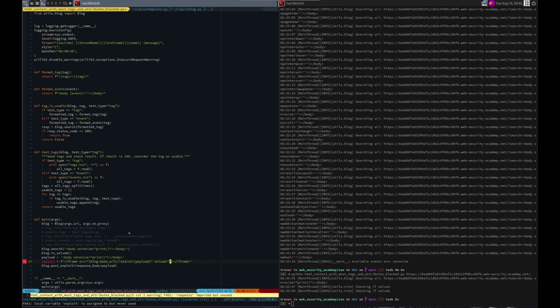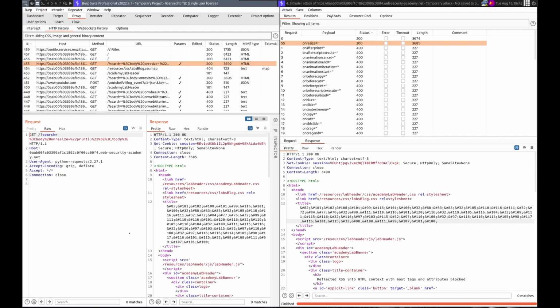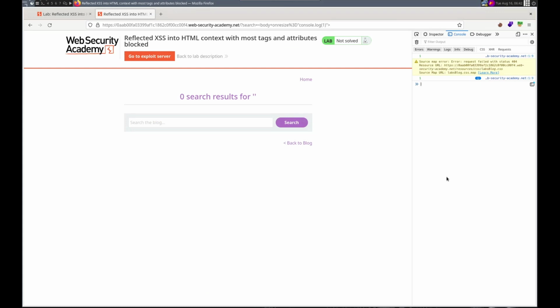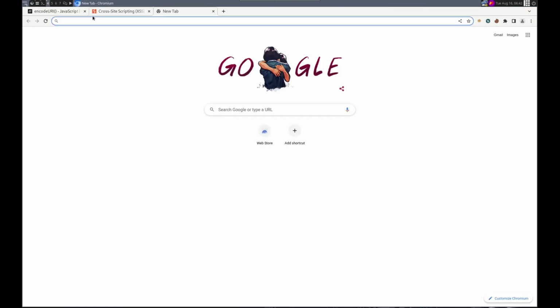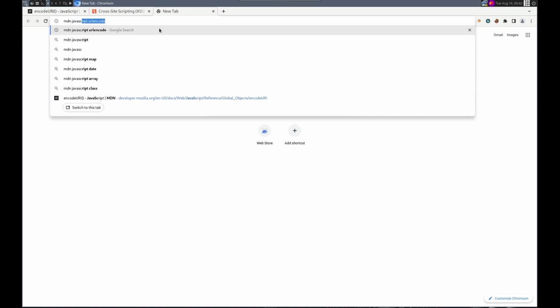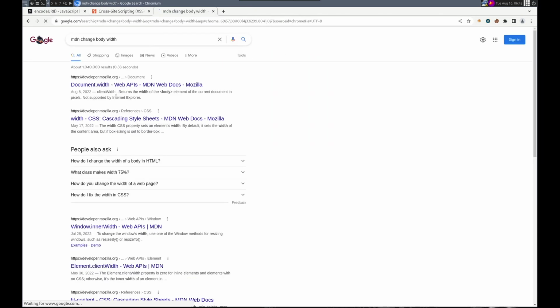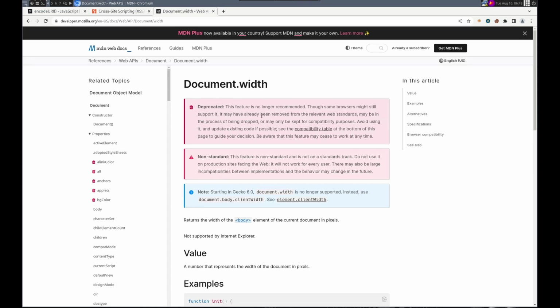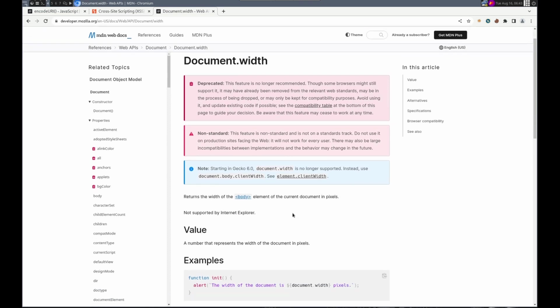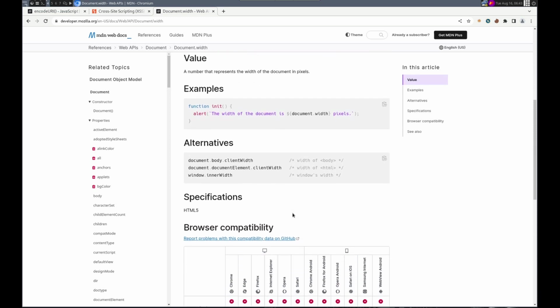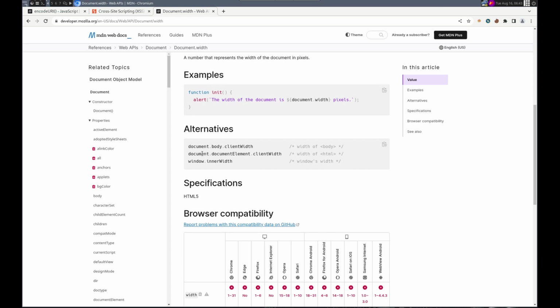Onload. This is where we need to change the size. How do we change the size of the body? Let's do body, onload. So we're in a script tag. We're in JavaScript. Onload. Crap. How do you change... MDN JavaScript? Change body width. Hey, right there, document. Where is my document body?